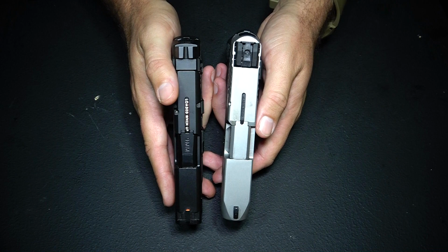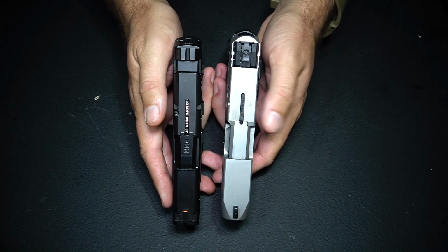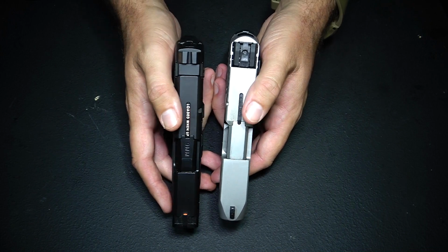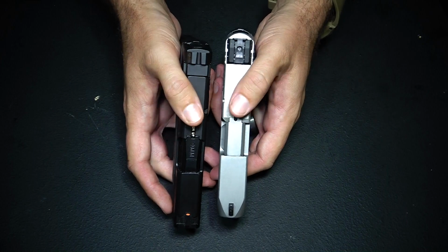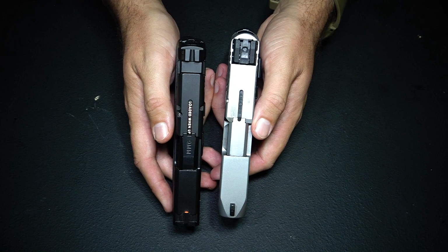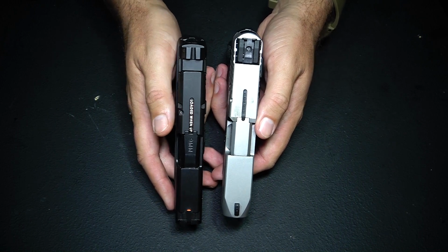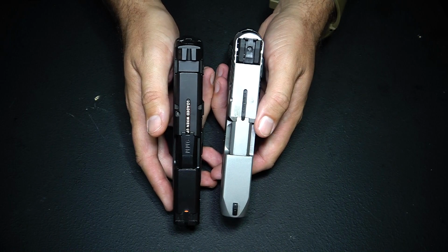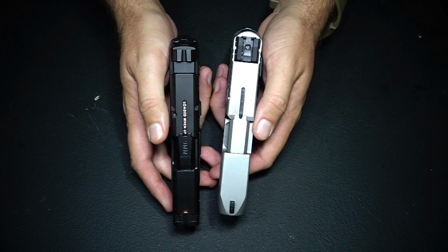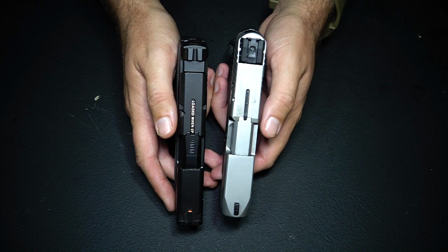Now, as we take a look at the top of the slide, you'll notice that on this model of the Smith & Wesson M&P Shield, you'll see a loaded chamber indicator, which is the same as the G2S. It also has a loaded chamber indicator, which presents itself a little bit up and slightly elevated so you can feel it with your hand or visually inspect it, and it will let you know if there is a round in the chamber. As a completely non-spec form, this is just my own personal opinion, I like loaded chamber indicators, especially for those people who don't like press checks. If you don't want to do a press check for some reason, you can always go ahead and check the loaded chamber indicator. I have never in my life had a loaded chamber indicator that was incorrect.